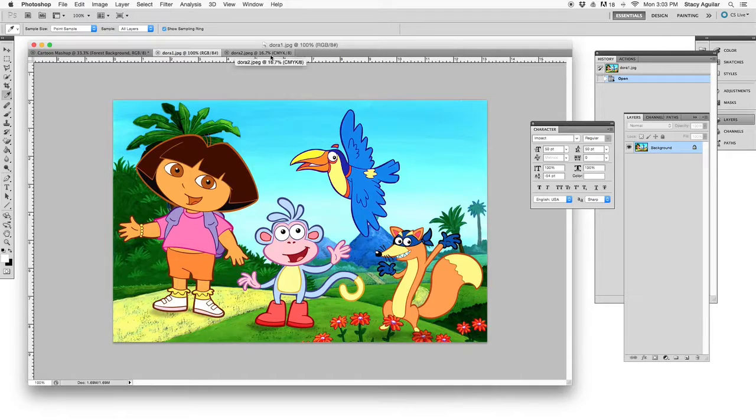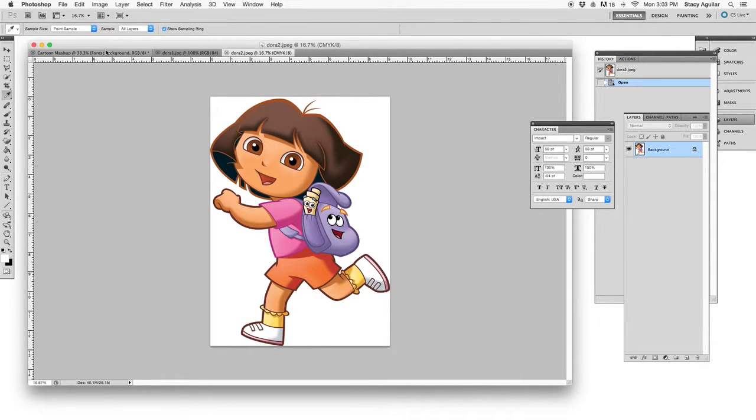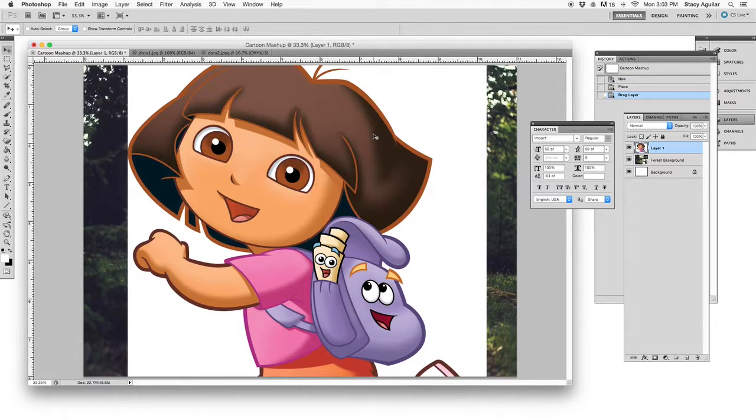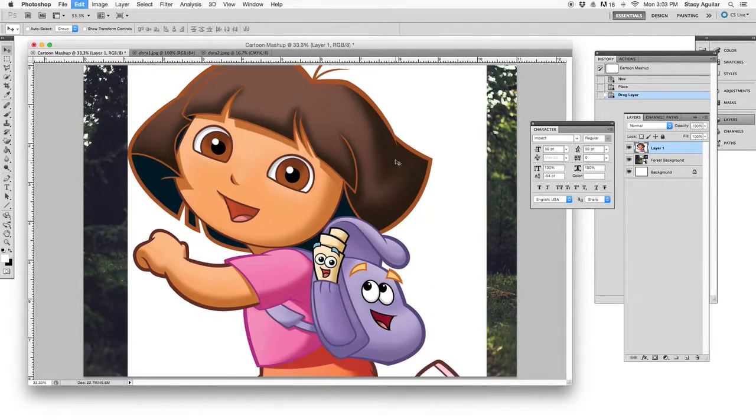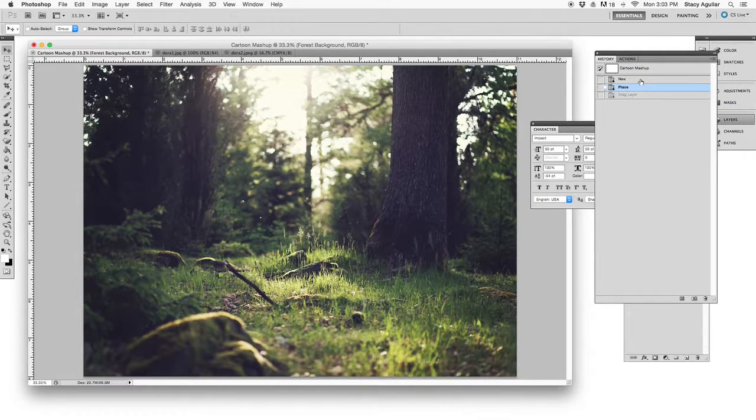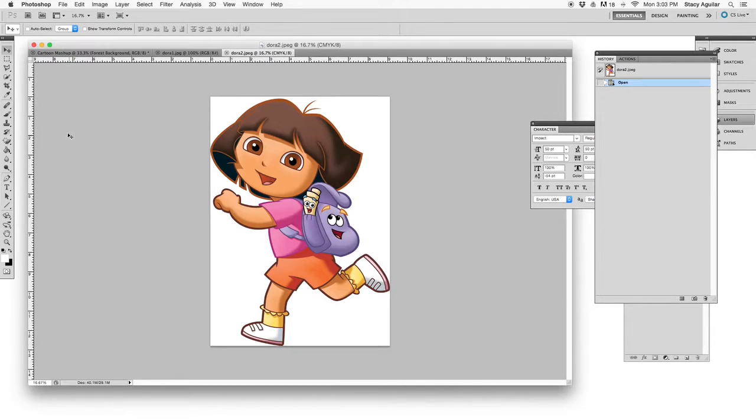So there are two ways that you can get your character onto your background. We want to isolate this character from this background, because if I put her directly onto my background, the white would still be there, and we don't want that. So I'm going to go back in my history panel. I went back a step. Let me go back to her. There's a white background and a pretty distinct border between the person and it, or it could be black or whatever. There's a solid color background.